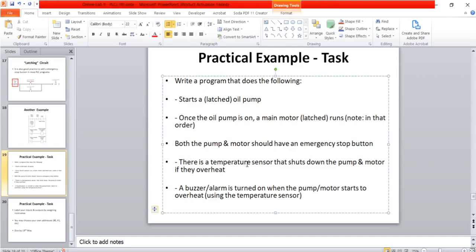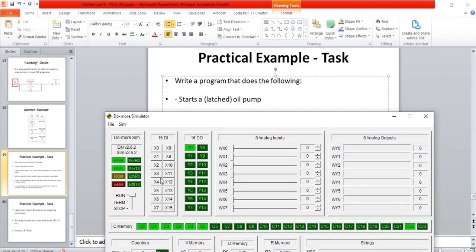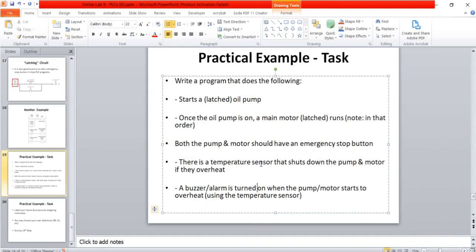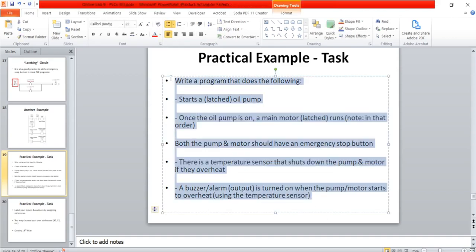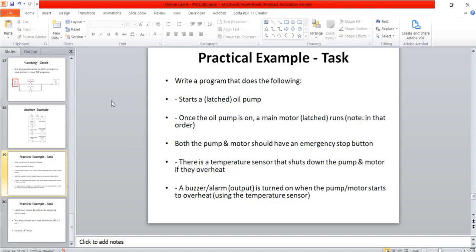So this is a digital temperature sensor, so that means you can activate it by pressing some input on or off. And what would happen is that if the sensor threshold is high, that means it turns on, and then you would activate a buzzer or alarm. So this is another output. So it's quite simple. Go through this. It's a very basic understanding of an industrial process, and it should not be difficult.